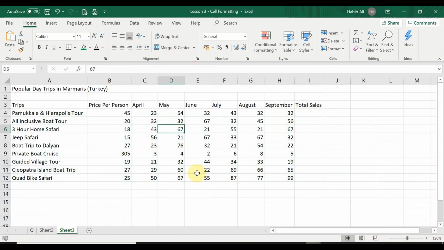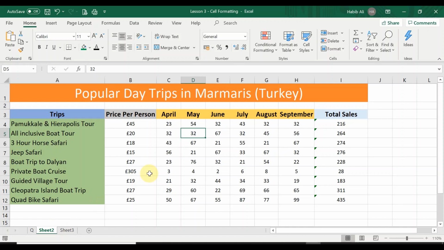Okay, so let's have a look. If you remember in the last lesson, number 2, part of the lesson was for you to copy this exact same data, all the text and the numbers, and then we used a sum function to calculate the total sales for every single trip. I also introduced this formatted version of lesson 2, which I informed you had some formatting carried out just to make it look more interesting and professional.